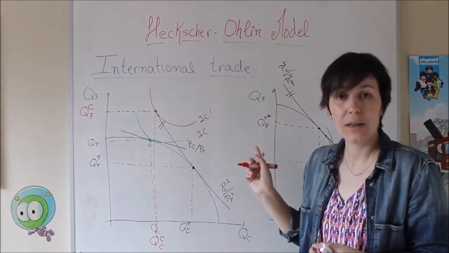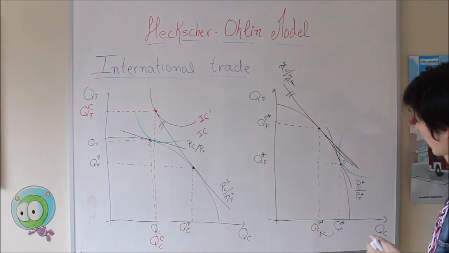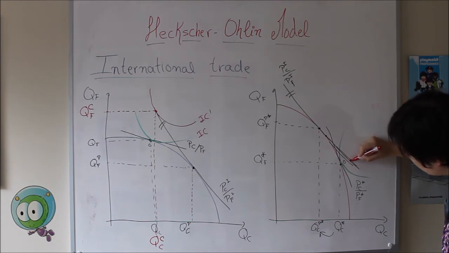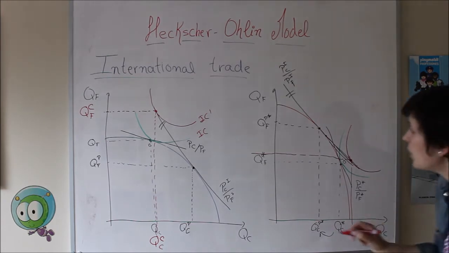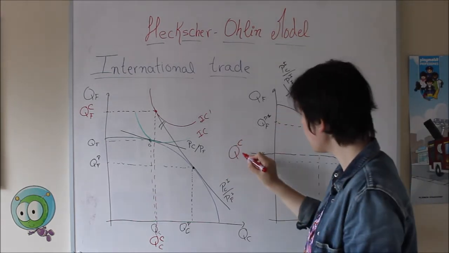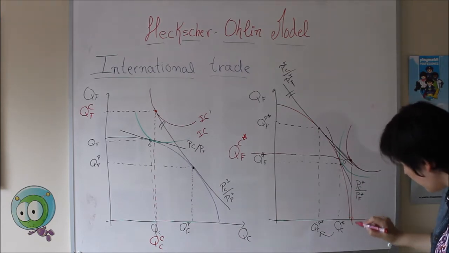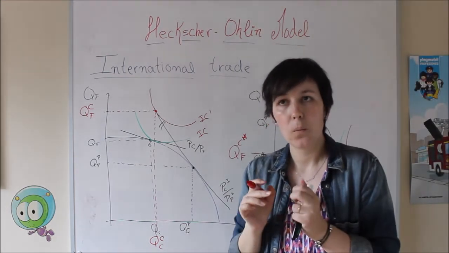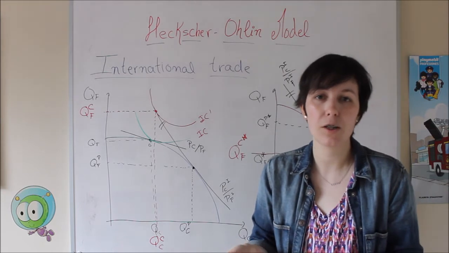Let's see now where is the consumption in the foreign economy. So we have here the new relative prices. In fact, we know that the new indifference curves must be parallel to this one, so let's consider a point like this. Okay, so here is the consumption of food. Here is going to be the consumption of clothes. So let's put C for consumption, food, foreign economy. Let's put here consumption, clothes, foreign economy. And now, in each case, we are going to see what is the amount of production and consumption and determine how is that possible. So, what is export and what is import.